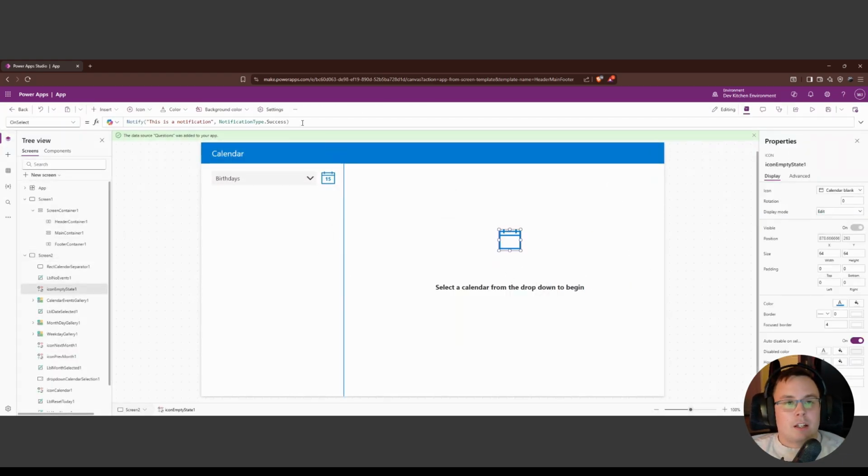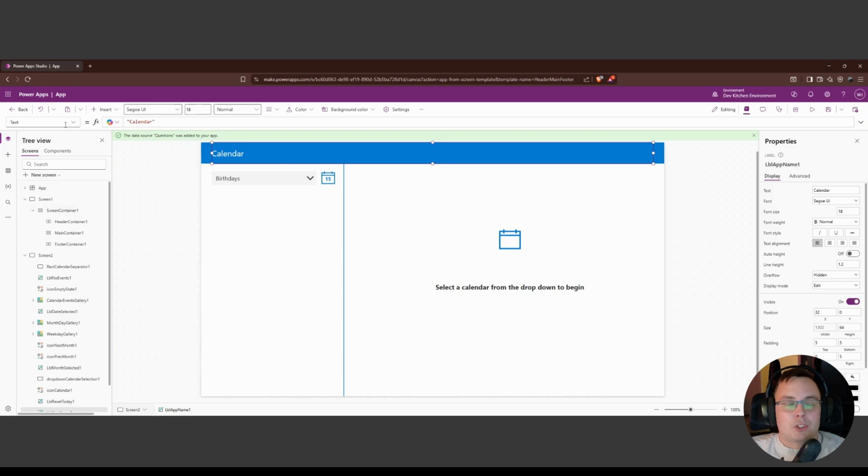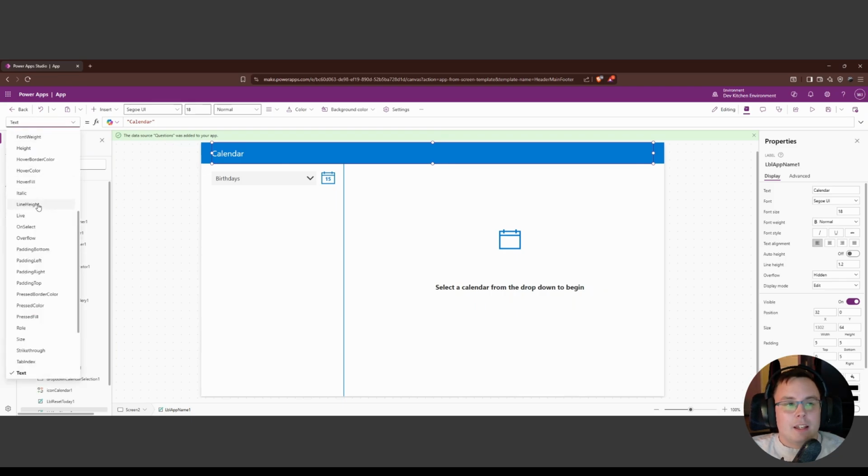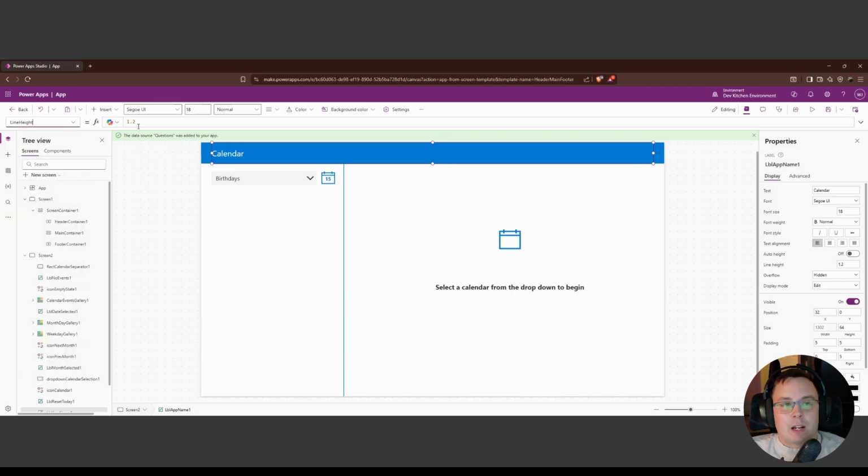Now, in a previous teaching session, one of the things I recommended in terms of a tip and trick when you're trying to get used to Canvas apps is get comfortable with using the formula bar. There's a lot you can do in there, and it's very helpful. That's why I'm calling this section out. The formula bar can be massively helpful for finding out what properties something has very quickly and easily, and then messing around with the actual formula function, you can find out what that property does. Again, if you're building your first Canvas app and you're trying to learn about Canvas apps, I'd recommend it.